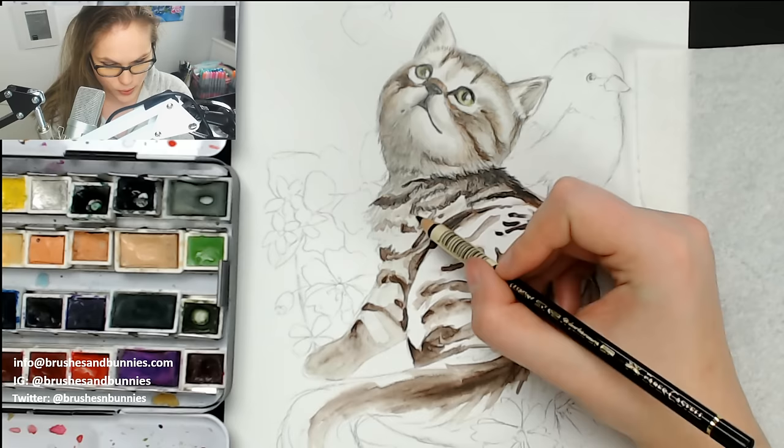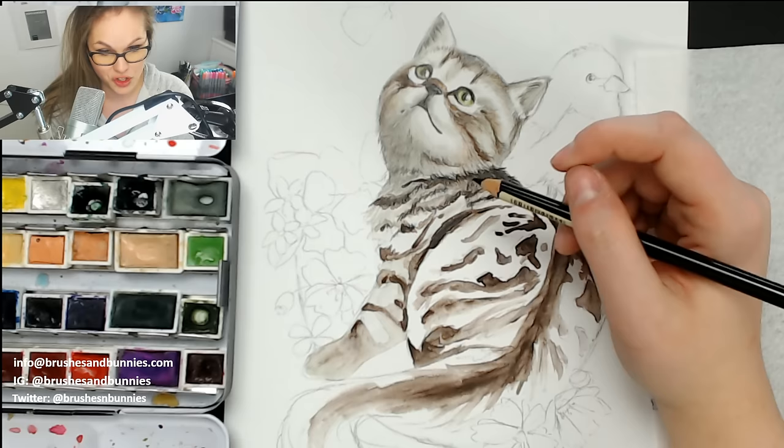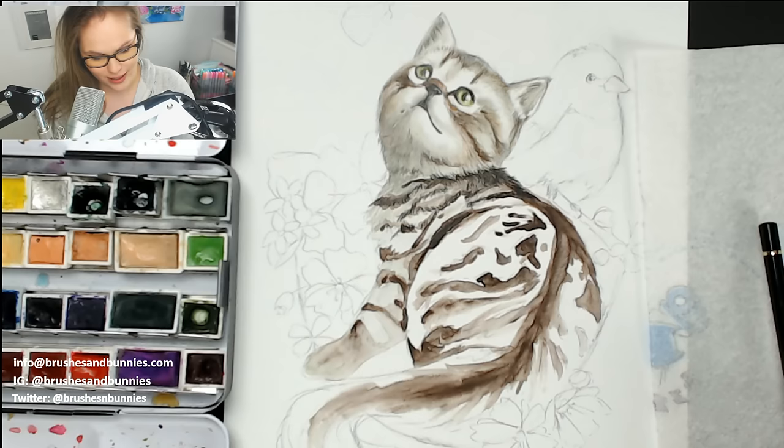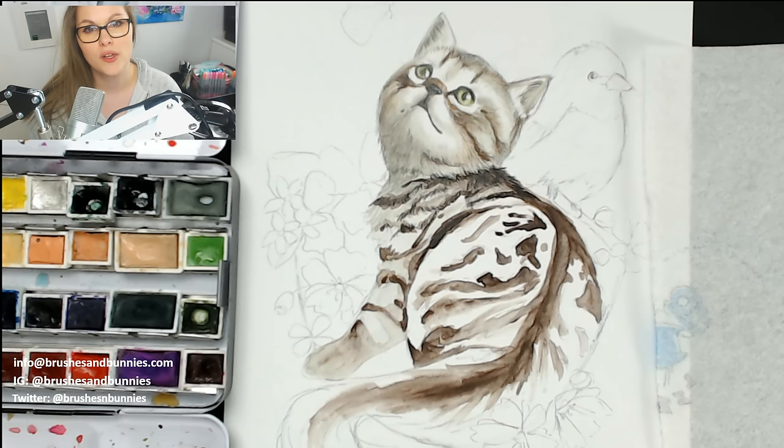Should I update the thumbnail? Let me finish the upper part of his body here, and then we're gonna update the thumbnail afterwards. Just want to do a little bit more progression. This is always the longest part, drawing the pattern of the animal. It can be very relaxing, but when you just want to progress and get the image done, it can be quite bothersome. You just kind of scribble, scribble, scribble.